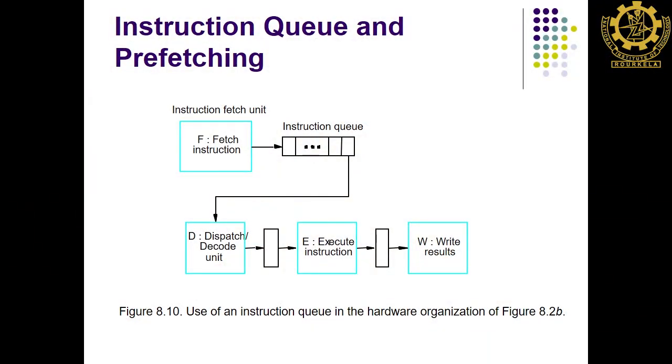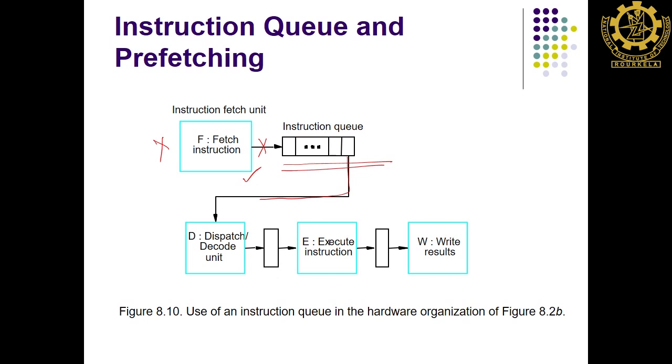For that, there is something called an instruction queue. After the fetch unit we can have a queue where we keep the instruction for future use. If there is any cache miss here, this flow will be stopped, but because we already brought some instructions, there will be a continuous flow of instructions, though obviously the length of this queue will be reduced. That is one solution to avoid the cache miss. This is called prefetching.